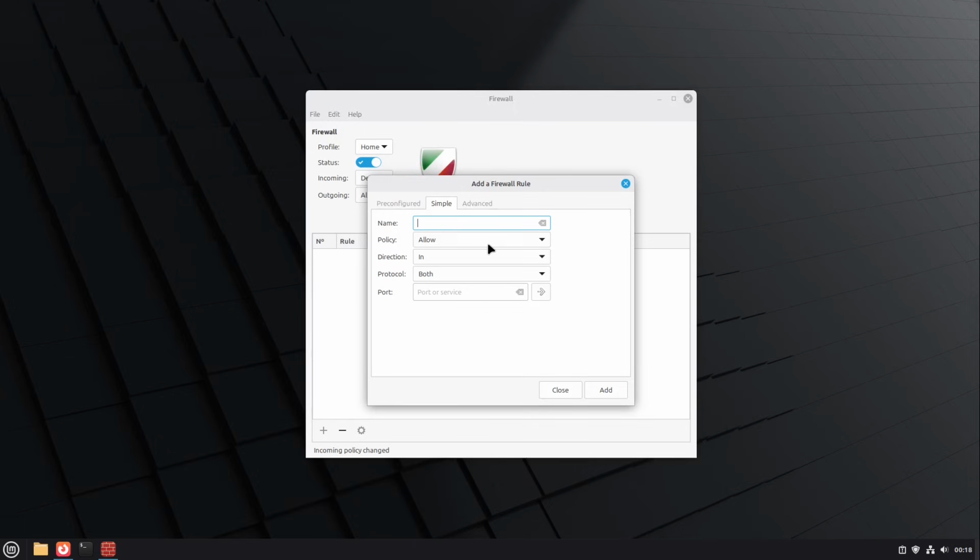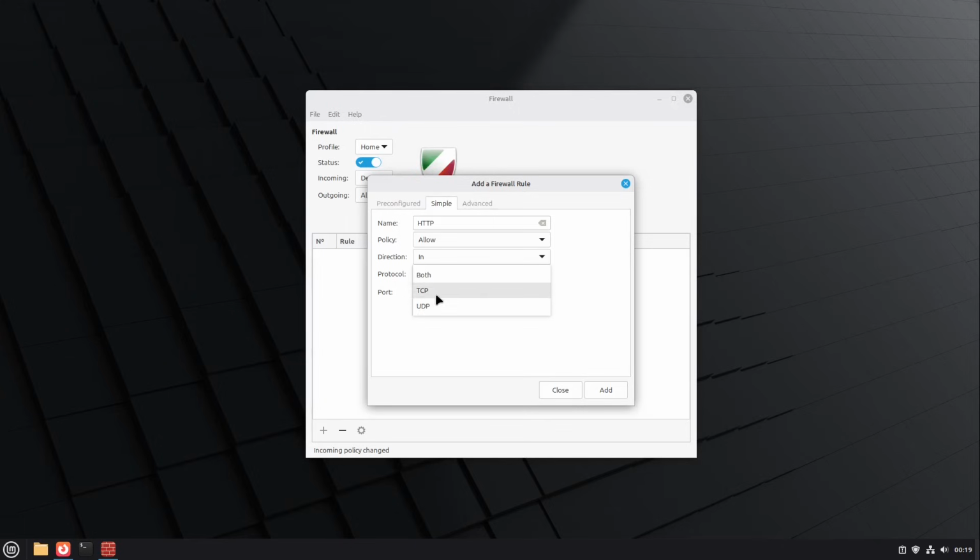I'll give it a name, for example HTTP, and then we have the policy allow. This is fine. Direction in is also fine, and for the protocol we can choose between TCP and UDP. TCP is for data transmission, reliable connections, and UDP is more for real-time stuff like streaming or gaming.